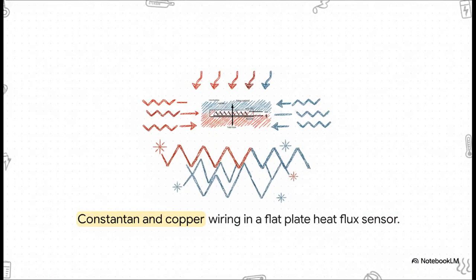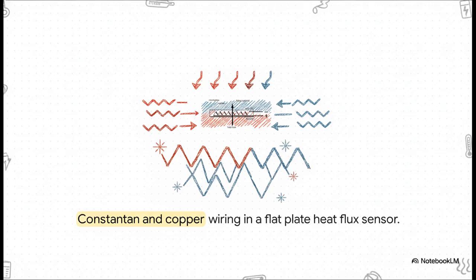Let's actually peek inside one of these flat plate devices. If you follow the flow, heat moves from the hot side straight through to the cold side. The core of this thing relies on a filling material woven with two completely distinct types of metal wiring. In this specific setup, we're looking at constantan and copper. Together, these form a series of thermocouples, connected to create what we call a thermopile. As heat pushes through that filling material, it creates a temperature difference right across these junctions.